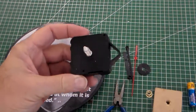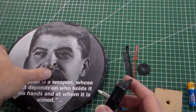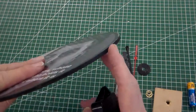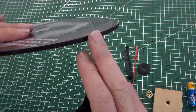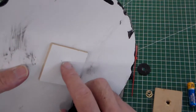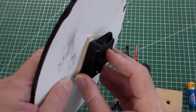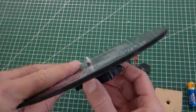Okay, we're going to look here at fitting this standard clock mechanism into a completed basic clock. So we've got a pretty much basic clock here with just a laminated image. It's about 5mm thick MDF. What we have added here is a spacer block to ensure that when the clock projects through here that it doesn't stick too far through.